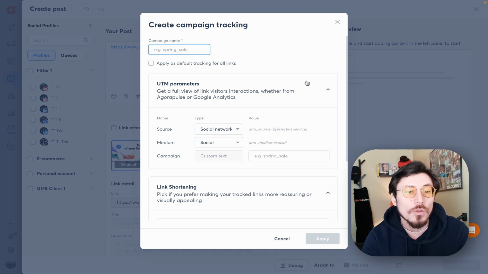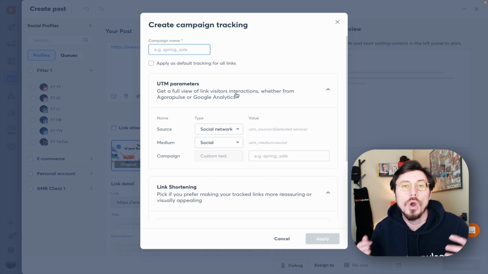Now, you do have other parameters as well too, and we'll talk about these right now. You have your source and your medium campaign. Now, these two codes, your source code is telling you where this is coming from, so a particular social media platform or social media network, whereas a medium is going to tell you what kind of content. Is this a social post, or is this maybe coming from email? If you're using UTM tracking codes on email, you'll see that in your greater Google Analytics report. We're going to focus on the impact of your social media posts, and specifically your organic social media.